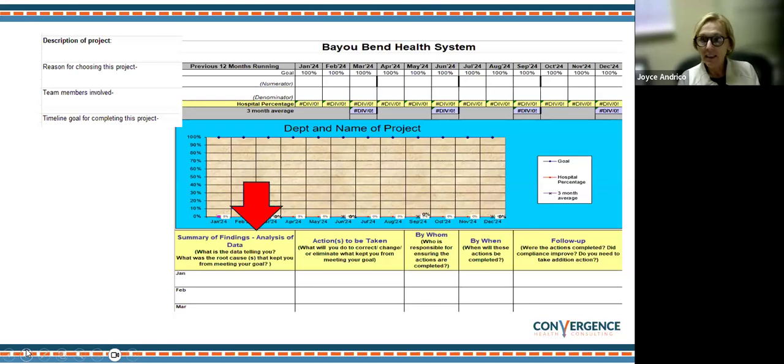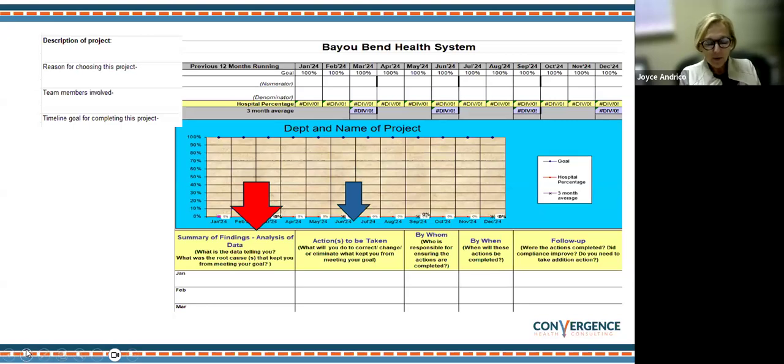So you have to dig in, and it's almost like doing a root cause analysis. So here's your data. What in that data, or what in the process, and what in your plan didn't work? What in this process kept you from meeting your goal, from making improvement? That's what you need to focus on. And then that is going to be the next slide. The actions that you take.